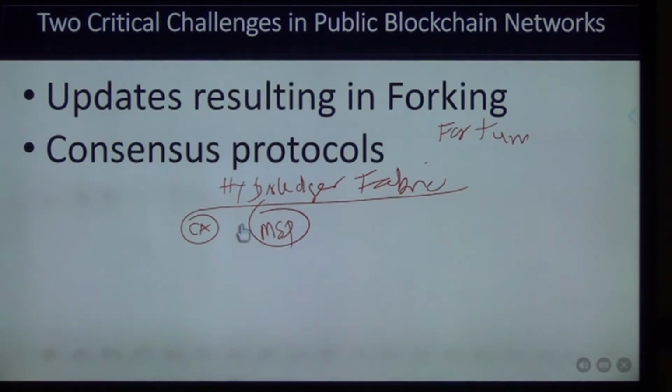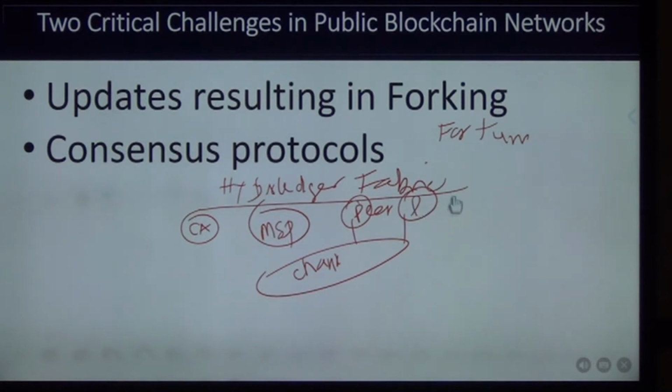ठीक है ना? You install MSPs, you make channels, on channels you have peers. तो अब ये पूरा एक इसका setup है, and we will see how you first design. So our perspective is you learn how to design, and once you know that अच्छा ये CA बन गया, and then there is a client application, and this client application has a digital wallet. So digital wallet is storing the public private keys, and through the application you are invoking a smart contract which is run in the peers, and it gets into a transaction.